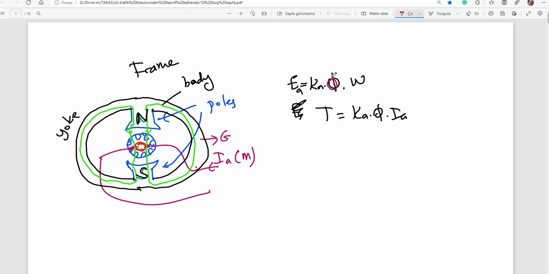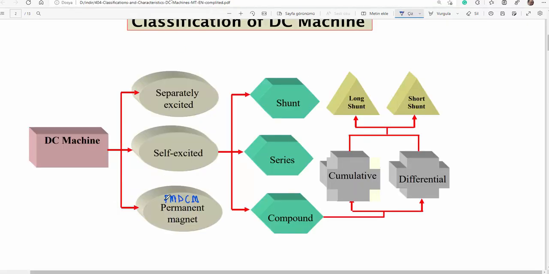Here you see. So the question, how we produce that magnetic field? Here it is. We can produce magnetic field by using permanent magnets. We can produce a magnetic field by using electromagnets.